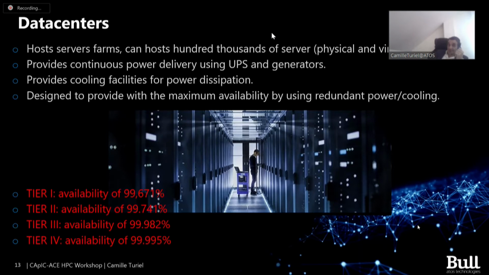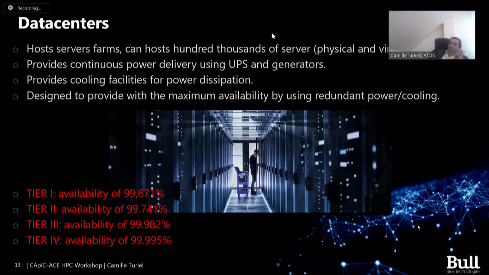Also, as we discussed just before, in the data center, the credo is maximum availability by using a lot of redundancy, since this is the basic. If the power and the cooling is not working, you cannot work, or you won't work a long time. You will have a lot of things that will break. Your performance will be affected as well, and you will run into a lot of problems.